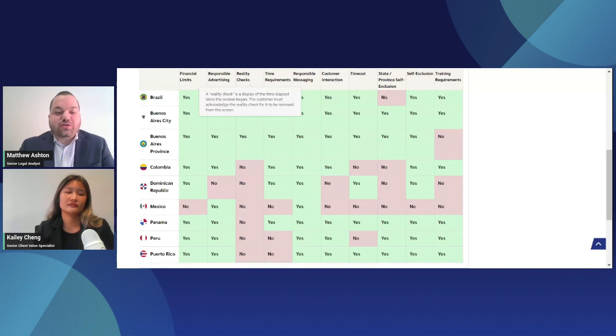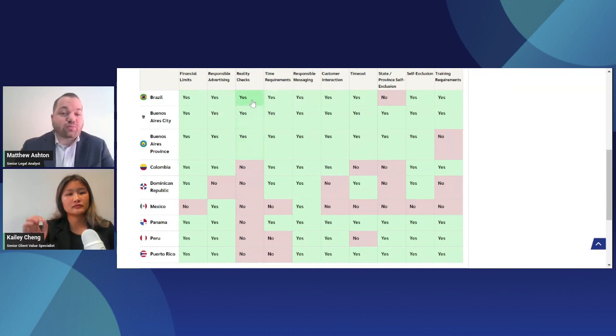I think you see Brazil and the two Argentinian provinces have those yeses because Argentina is the more mature market, and then Brazil, with being the most recently released regulations, have taken a lot from other markets. I think the no's come from a place of they just haven't gotten to that point yet, and haven't turned their regulations into that more mature place where you're looking at responsible gaming specific requirements. But yeah, that's the overview of the responsible gaming tool we have.